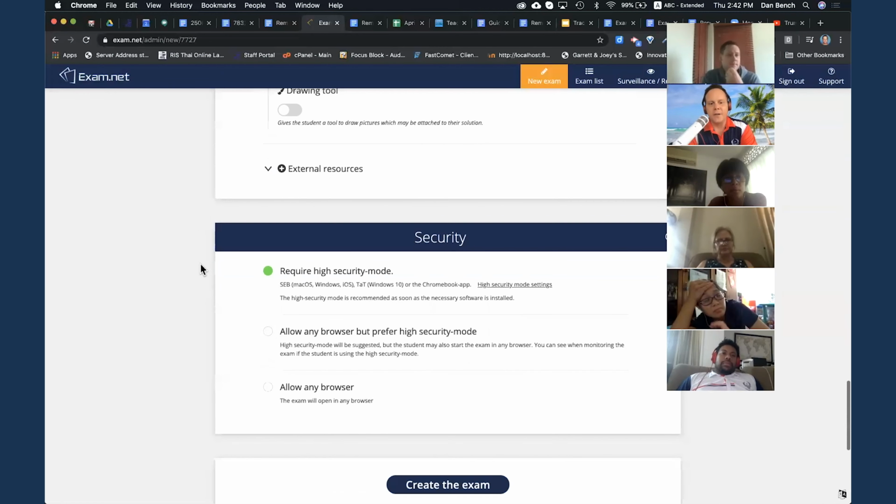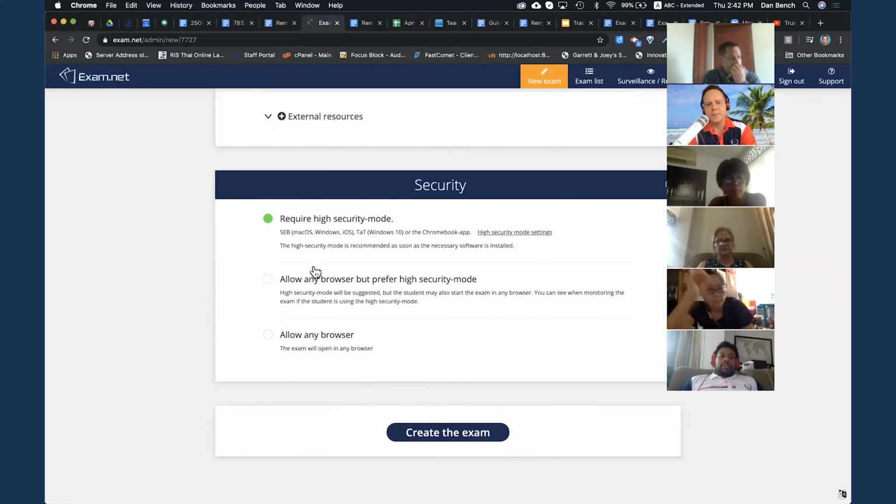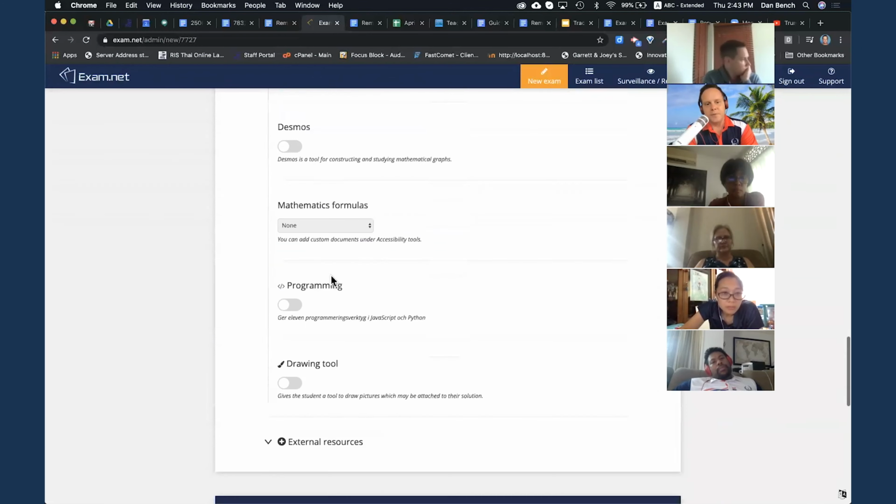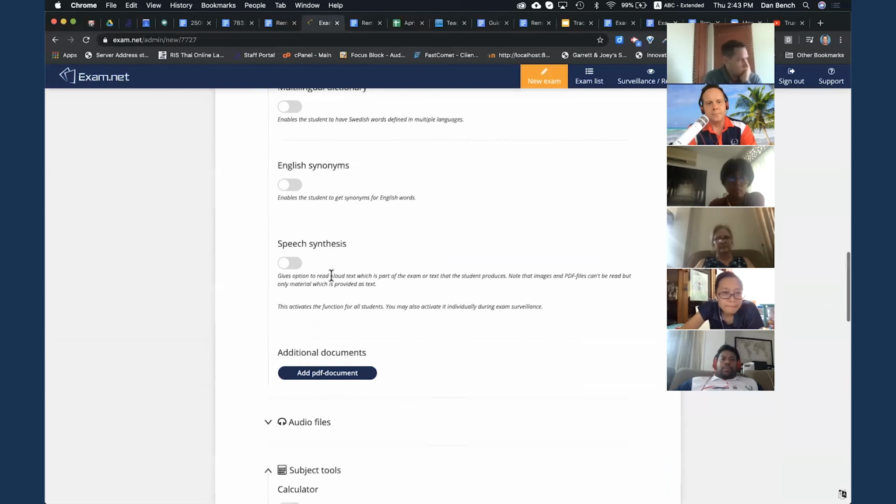And if you look down here, you can actually set it to various degrees of security. We had the highest, which meant that we used the Safe Exam browser, which is not really related to exam.net. Exam.net uses that open source browser. We could let the students use their browsing in general. I know Tim Patine was saying he's trying out allow any browser for high security mode. He's doing that with his students today. So it'll be interesting to see how his experience was with that. But you could see there's many different settings here that you can add.